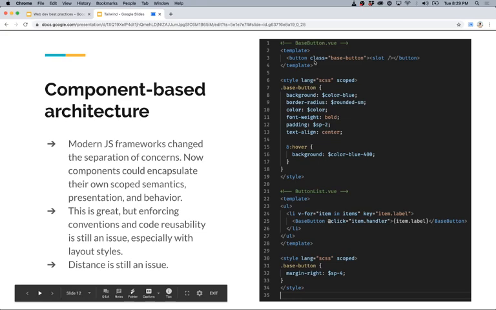Just to be clear, that's unscoped, and you basically know you can get to that throughout the end. Yeah. So in Vue, the root element, you can always style the root element of a component. So this is a base button component file, and then this is another component button.